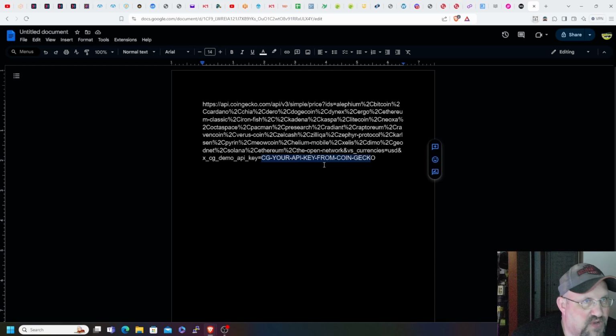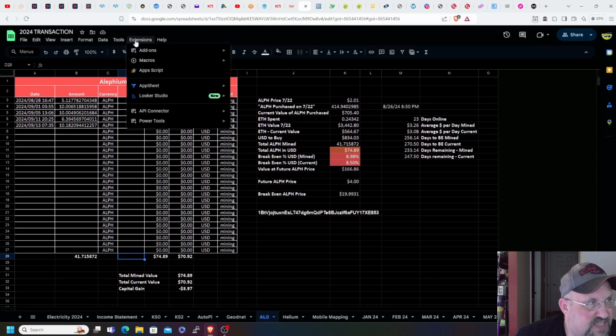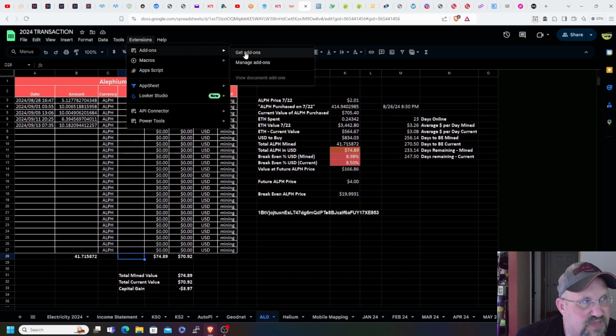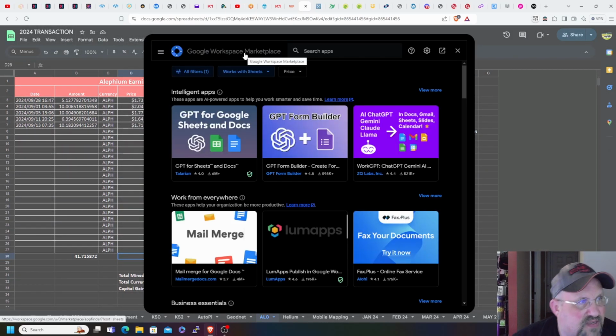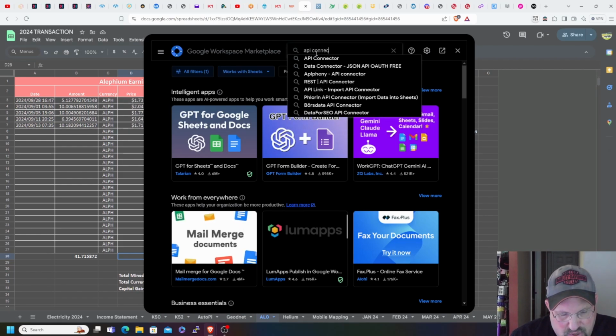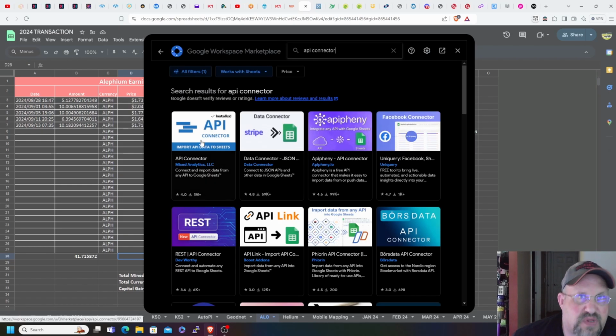So that is what it is. We'll splice this in and get back to your regularly scheduled programming. In Google Sheets, you click on Extensions, click on Add-ons, Get add-ons. API Connector is the one that you're going to need. So that's what we're going to do. You click Get add-ons and search for API Connector, and that's the one you want to install. It's an extension to Google Sheets, so you do have to install that as well.